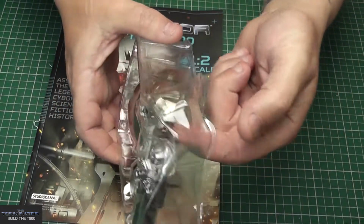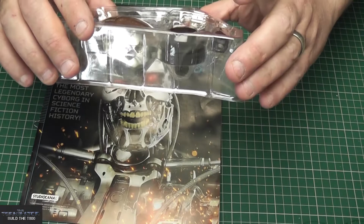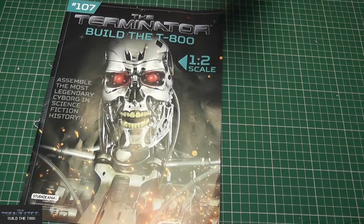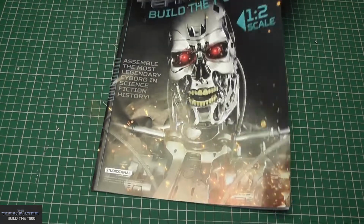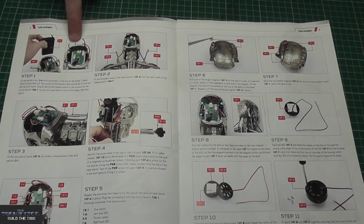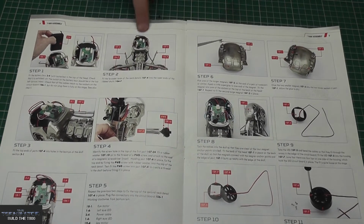So let me show you what we get in the magazine and what's coming up in the next issue. These are the parts we get. My box was a bit bashed, so I hope this LED in here is alright. It doesn't look damaged, it's just the packaging, but hopefully it hasn't damaged the LED. So what we're doing in this one, basically, we're just installing the battery pack, and that's getting slotted into there. And then we're going to be plugging all these plugs in. So we've got all these here.